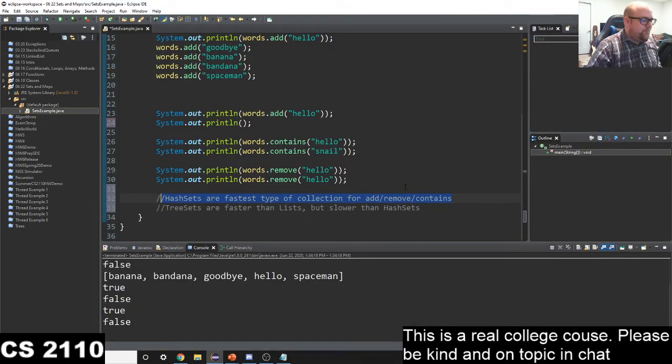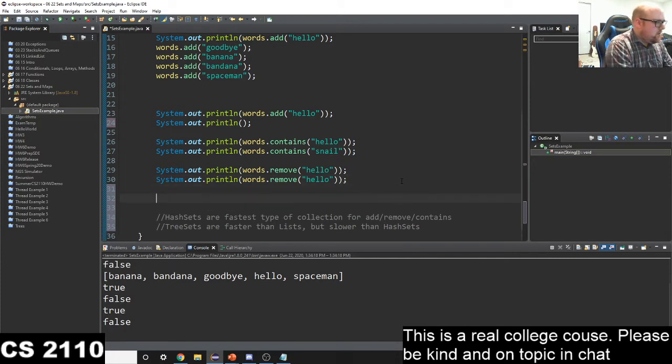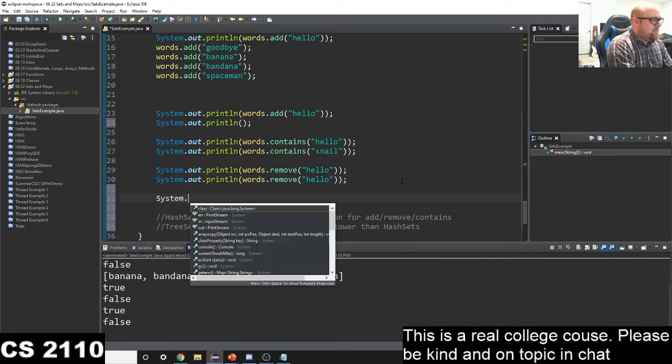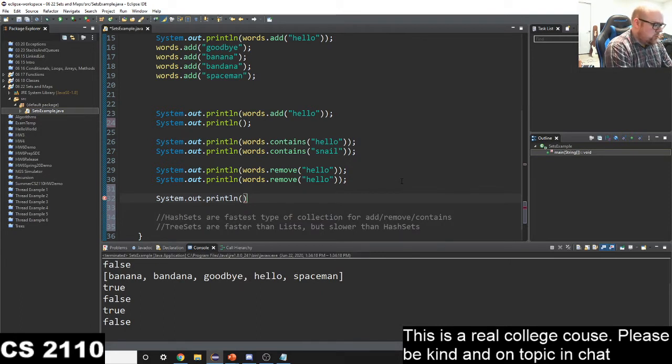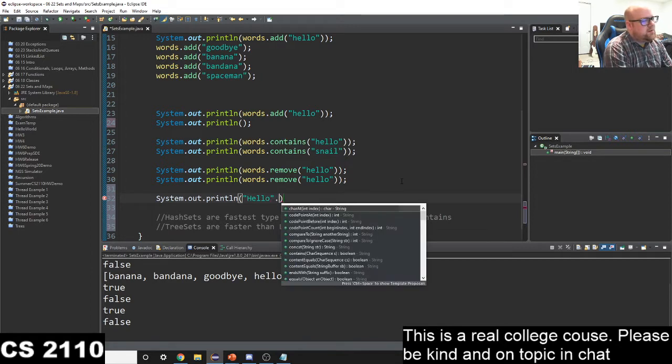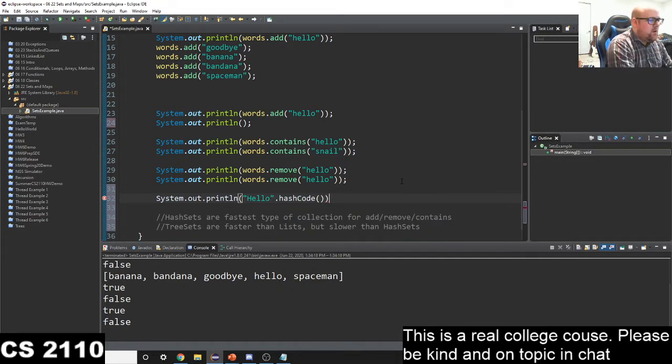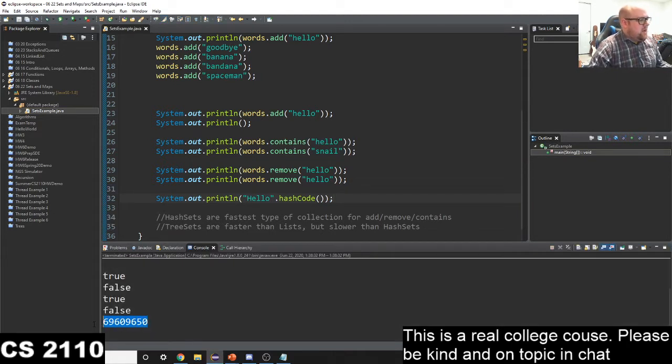For example, system.out.println hello.hashcode. And this just produces a number. And that number is 69,609,650. I don't know why there are so many sixes, but that's the value.